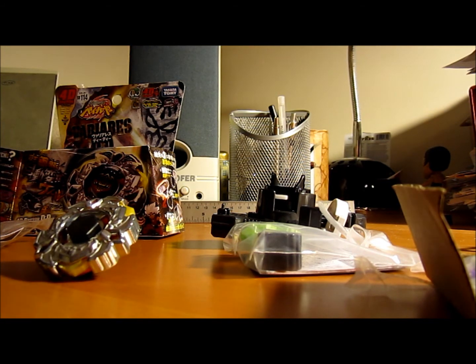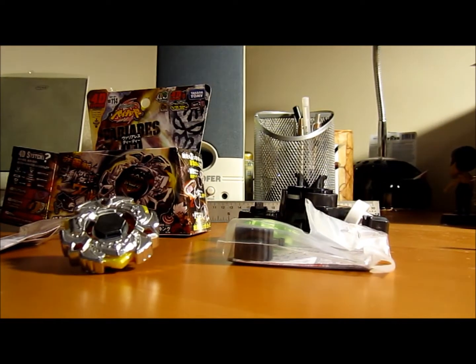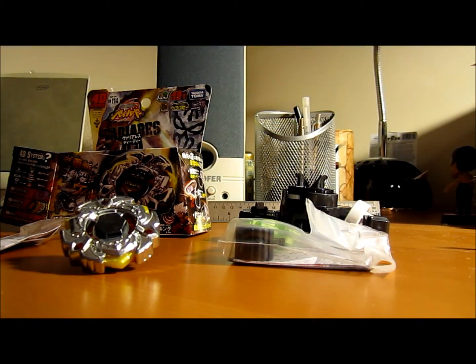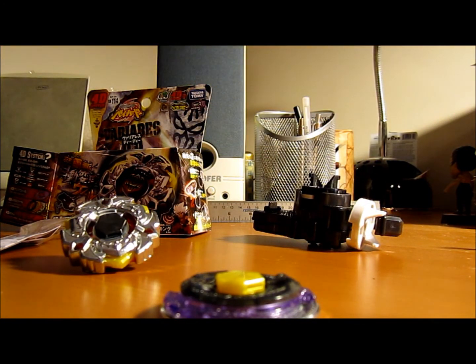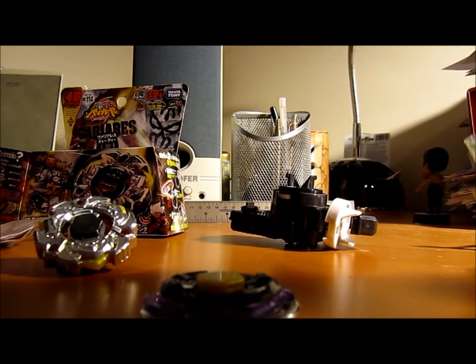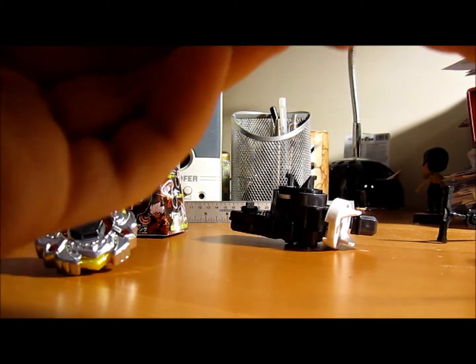Put this one over there. Kronos. Oh, that's sweet. Alright. Whoops. Sweet, very shiny. Pearly T125 and Eternal Defense Sharp tip.